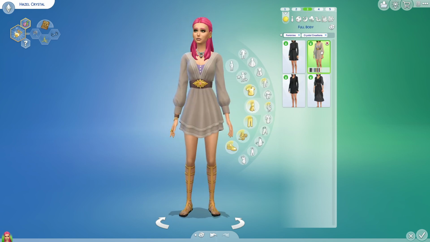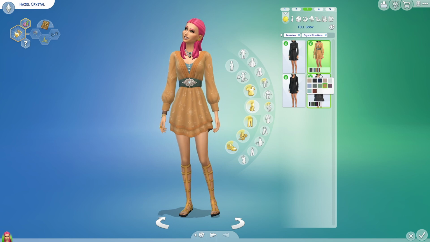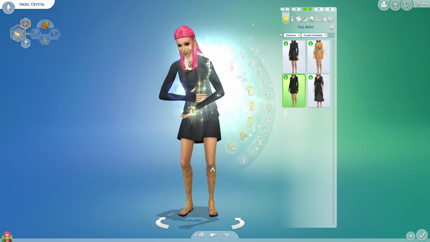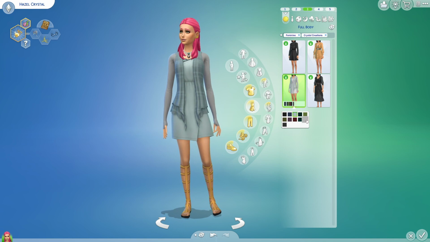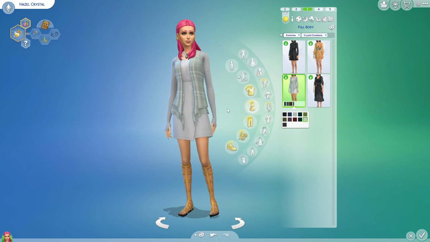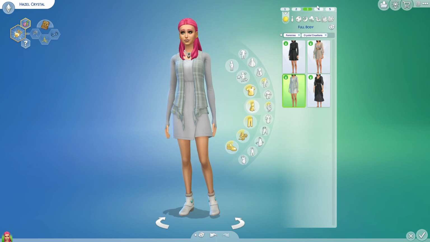Love it. We also have this outfit. But I don't see myself using this one too often. We have this outfit next. And I really do like that. Yeah, I like this one a lot. You put it in a lighter color and you can see a lot more detail going on. Yeah, I really like this. This is probably my favorite outfit right now from this pack.